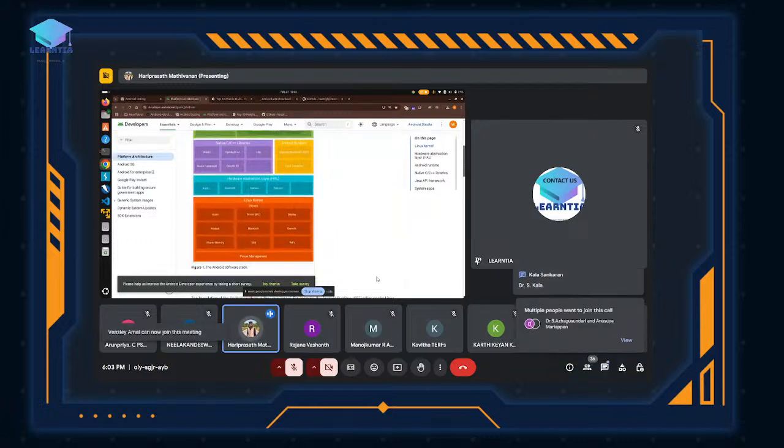We should consider this from the bottom level. We use Android OS as Linux, so we can easily customize it however we want. There is a configuration for hardware like audio, Bluetooth chip, camera, sensors, all configured at the bottom level. Then we move to the Android runtime.